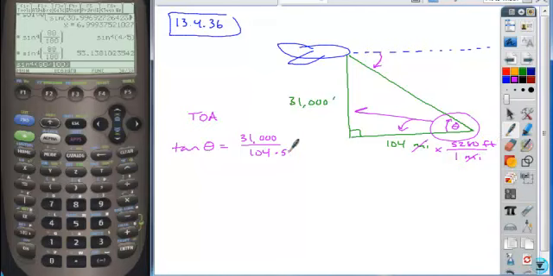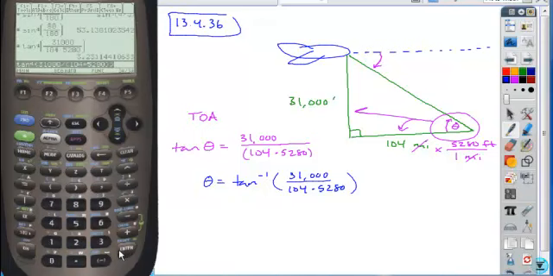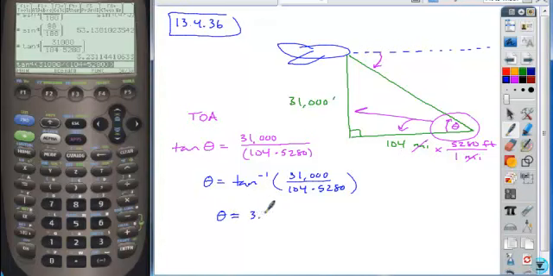So we'd have to multiply this by 5280 in the denominator. So if we were actually doing our calculation for this angle, we can take the inverse trig ratio, the inverse tan of 31,000 over this whole quantity, 104 times 5280. And if we calculate that here, we get 31,000 divided by, and in parentheses, I'll put 104 times 5280. Close that whole thing off. I do need it in decimal form, so I'll hit green diamond. And it gives me my angle to be about 3.23. And so that's equivalent to the angle of descent on that diagram as well.